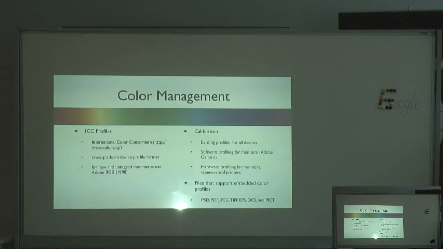And then whenever you have a file, of course, you need to have the color profile attached. So if you get a photograph that comes out of a digital camera, you must have the ICC profile with it. Because otherwise, you never really knew how the camera interpreted blue. Which also means that if you want to keep this information, you have to store this information with the image. So some file formats actually have the ability to store an ICC profile with it, and others don't. So if you store it into a file format that doesn't have ICC profiles, then you're lost.